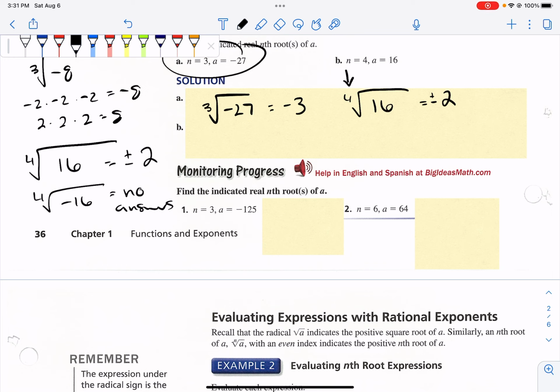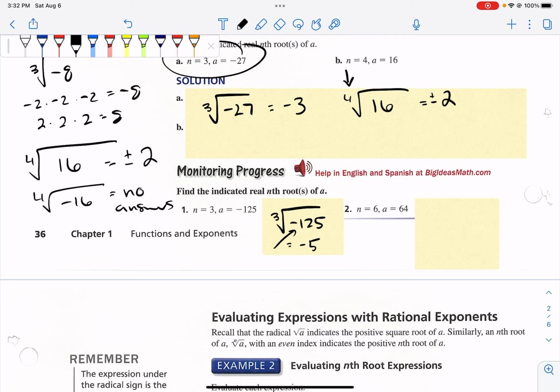Okay, so you should have tried the cube root of negative 125, and your answer would have been, wow, Mr. Reed, negative 5. Negative 5 times negative 5 times negative 5. If the number underneath is a negative, you can't have two answers. You can only have one, all right? Or none, but 2 is definitely not going to happen.